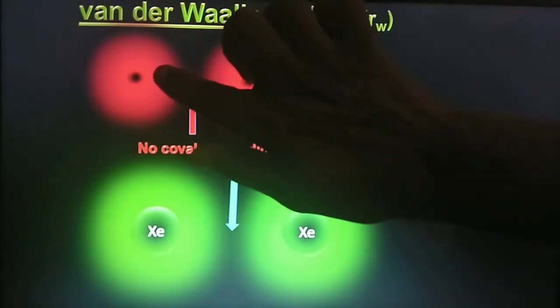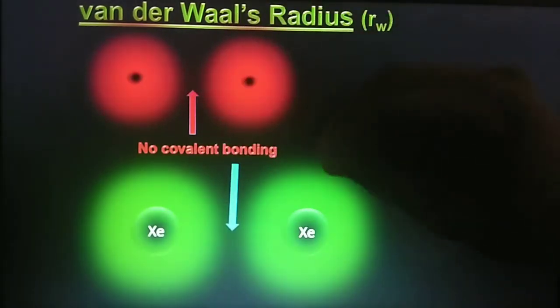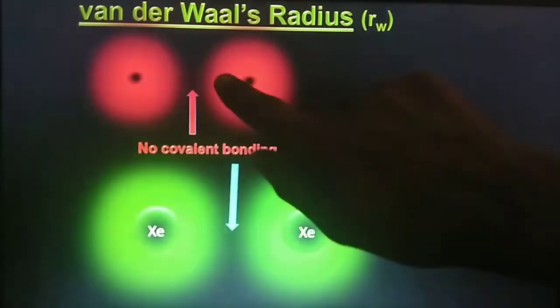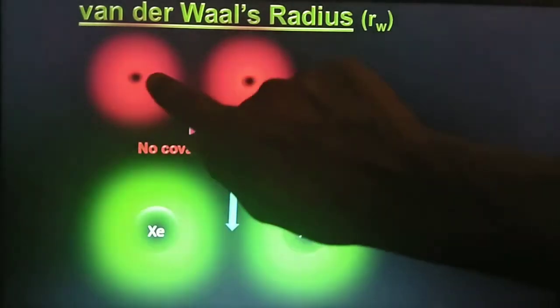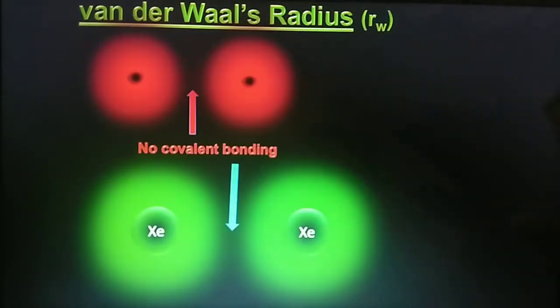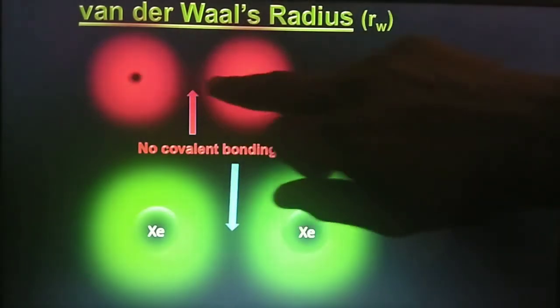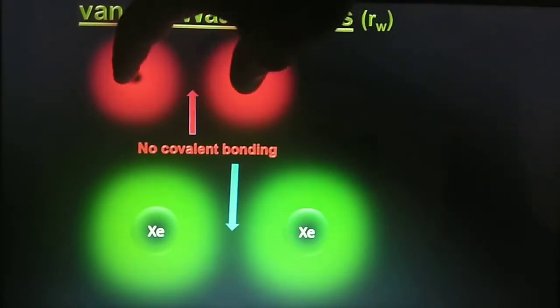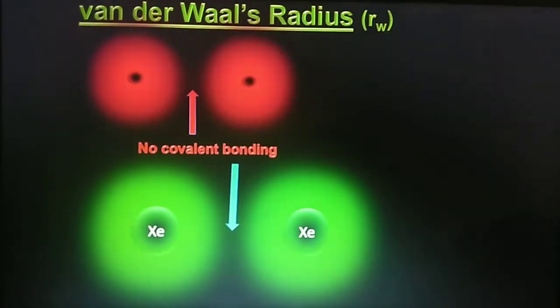Keep in mind that bonding is not always related to sharing of electrons or gain or transfer of electrons. It is related to the force of attraction, right? So these two atoms are bonded, but they are bonded with very weak forces of attraction, and these forces are known as van der Waals forces. We will study them in later cases, right? Therefore the distance can be called the van der Waals bond length, and the radius can be called the van der Waals radius.